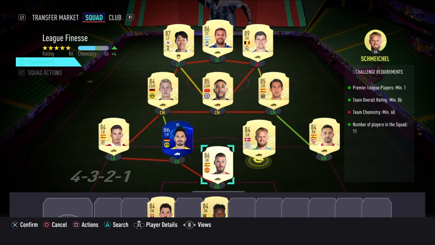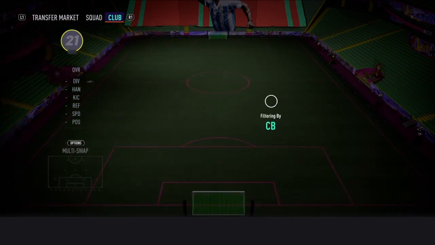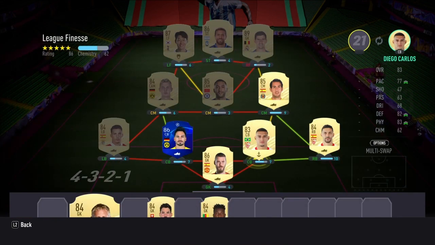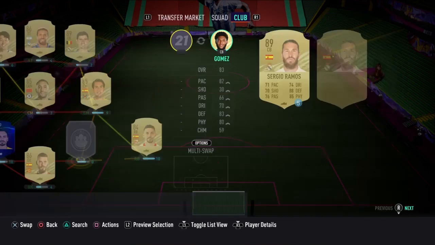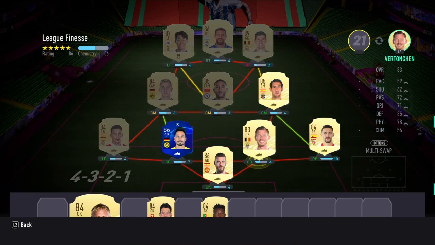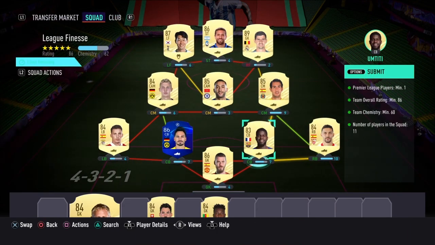You know what? What other centre backs do I have? Diego Carlos will do the job. Tonga Mount. There we go. I done it.